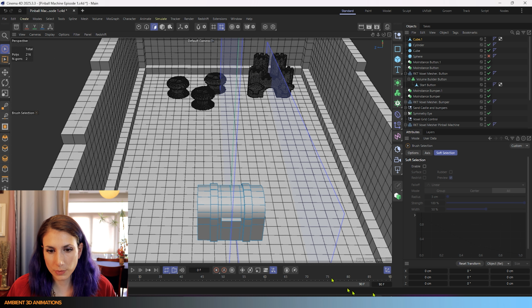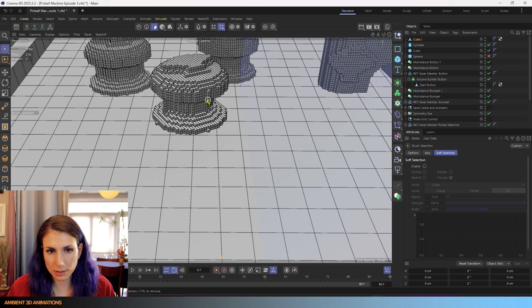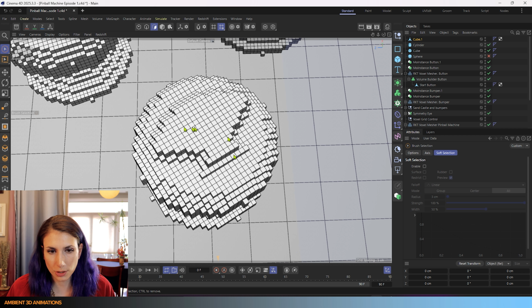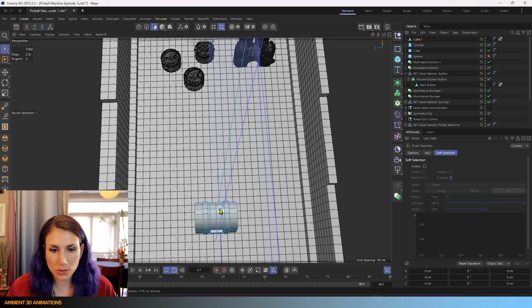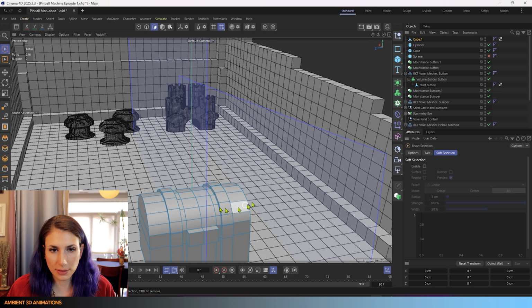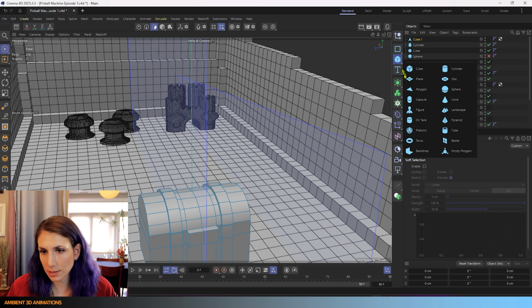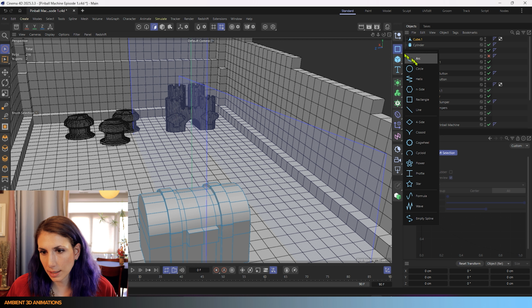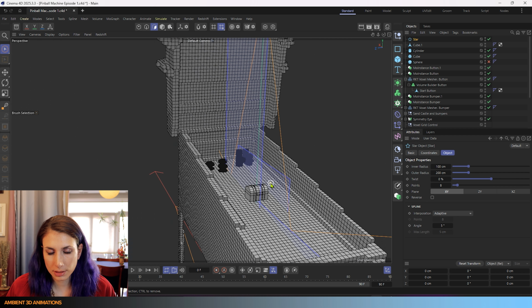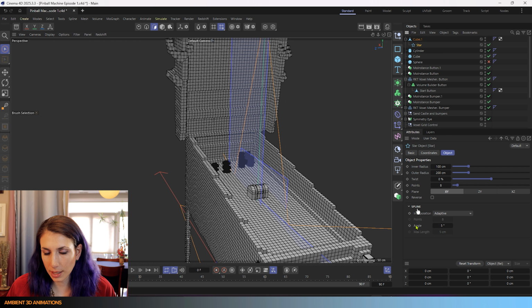And we can imagine what this will look like scale-wise for when we add in the little cubes by looking over here. So we do have the capability of adding in some details, potentially. So what I'd like to do is add in a star spline here. So let's see, we have star, and I want the star to line up with the cube. So I'm going to put it within the cube and then hit reset transform.